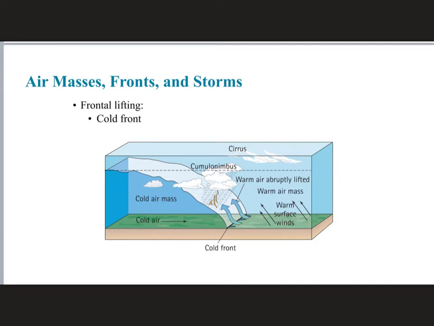Anyway, as I was saying, as this warmer air is pushed up, it cools down at the higher altitudes and it's not able to hold on to all the water it contains, because we know that the amount of water that the air can contain depends on its temperature. So the warm air cools up here, it forms clouds and can lead to rain and precipitation and thunderstorms, and we're going to talk about those as well.